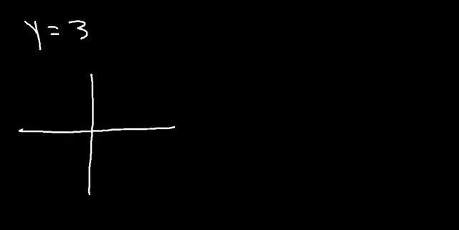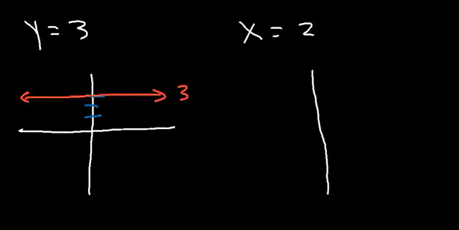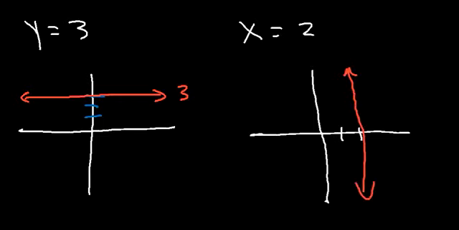How would you graph an equation that looks like this? y is equal to 3. How would you plot that? All you got to do, if y equals a number, it's just a horizontal line at 3. That's how you graph it. And if you get a question that looks like this, let's say x is equal to 2, it's simply a vertical line at 2. So it looks like this. So that's how you can graph a linear equation if y or x equals a constant.